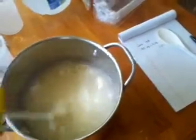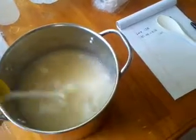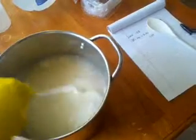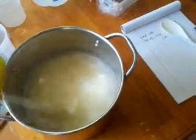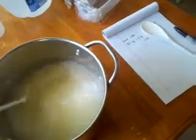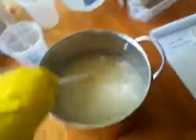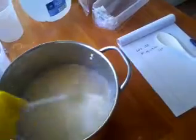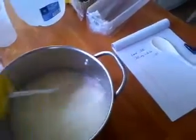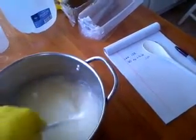Now, what I do with my laundry soap is, with my math, usually what you'll do for laundry soap is I'll keep it at a 0 or a 1% discount, I suppose you could say. What that is: soap is not lye and fat. It actually saponifies into soap. It becomes something else altogether. And what you want to make sure is you have enough oil for every molecule of lye. So what you'll do is you'll actually discount 5% the amount of lye that you put into the fat to make sure that there's a slight overage of fat.